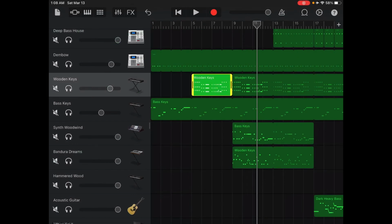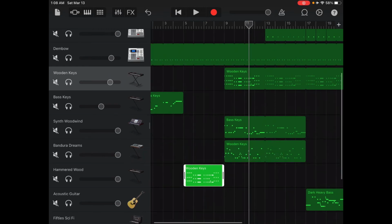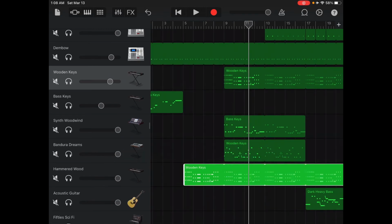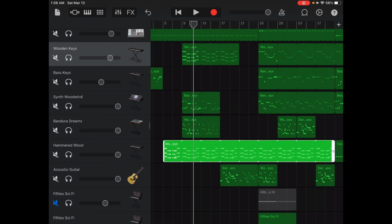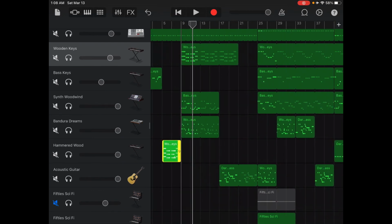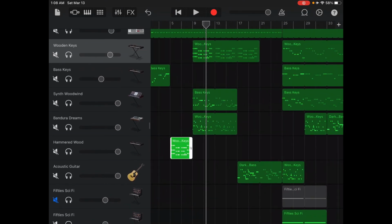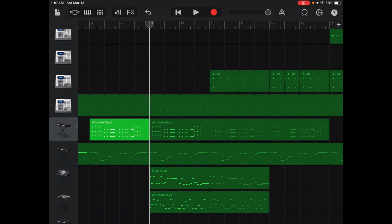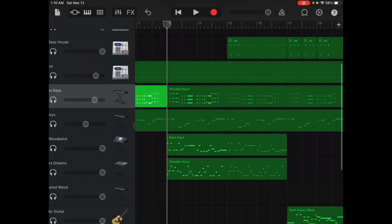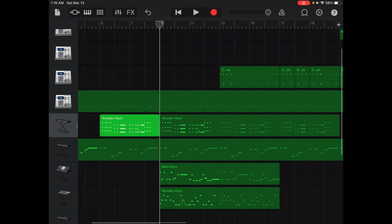This is how you loop. You just go right here, and then you tap loop. It's self-explanatory, really. And then this is how you organize it to make it look like that. Yeah, and that's how you loop. So when you've found enough loops, you could start editing your song.